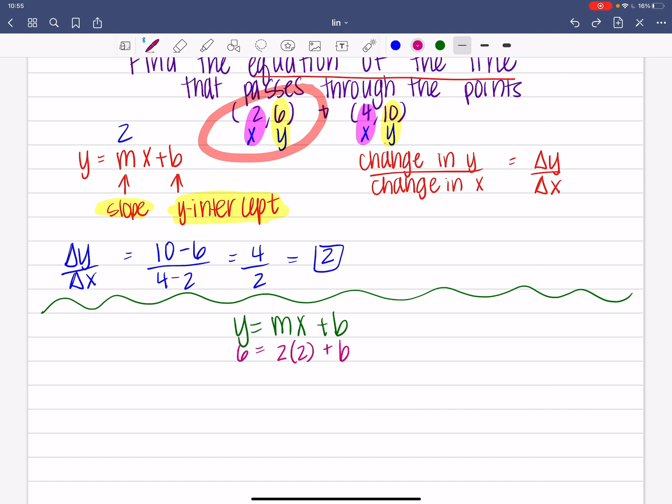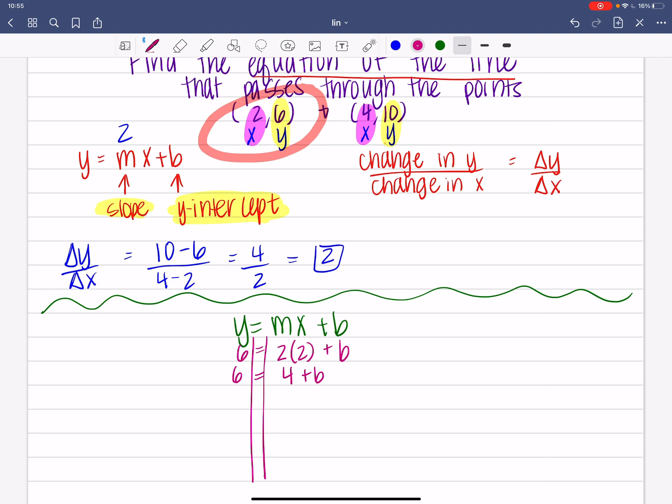Okay, now hopefully you notice that all we're doing is solving for one variable. We just got to find b. So I'm going to treat this like any old equation. All right, so first thing I need to do is multiply. So 2 times 2 is 4, plus b, because nothing's happened to that yet, and then 6 is still on the end over there. Now, we got to find what b is, so we need to get b by itself.